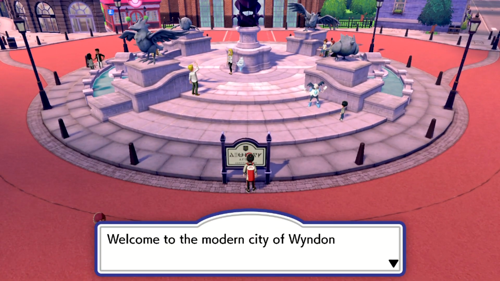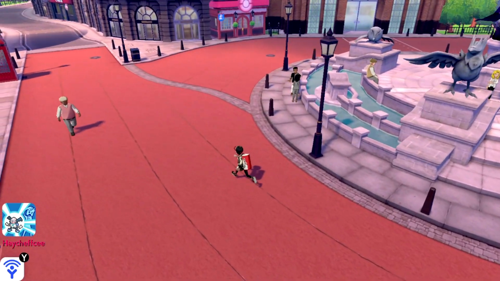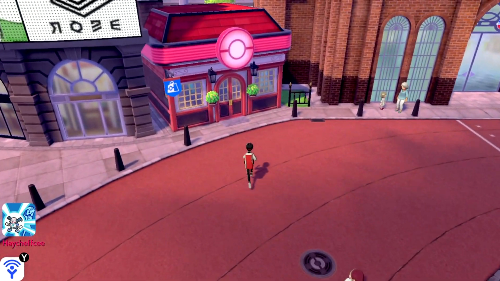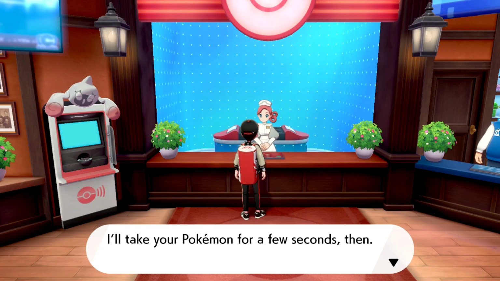Alright, what we got here? Welcome to the modern city of Wyndon, booming metropolis designed and developed by Chairman Rose. Oh, that's good. Let's have one guy develop all the infrastructure. That's not going to lead to any kind of corruption and whatnot. It's fine, as long as that one guy doesn't go a bit off his rocker and start causing all kinds of problems, it'll be fine. We just got to trust this guy, right?